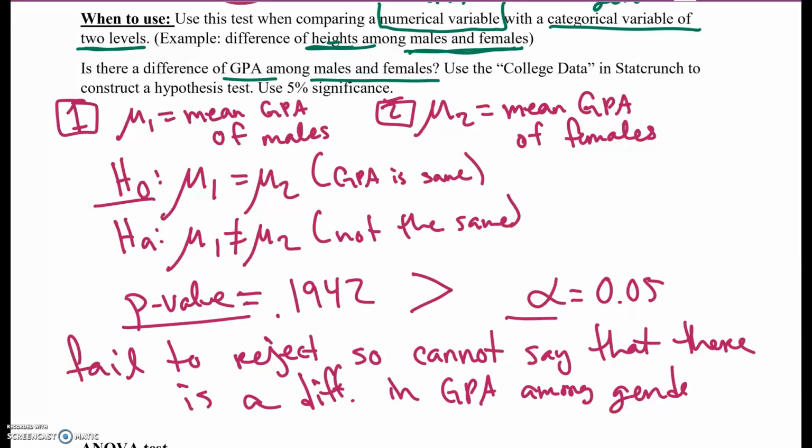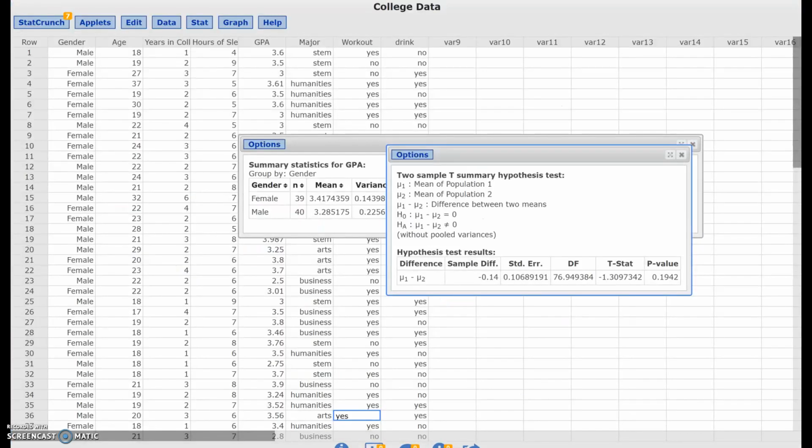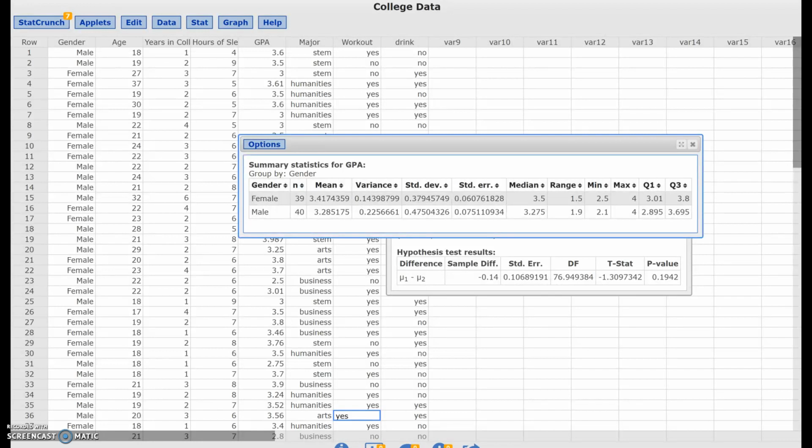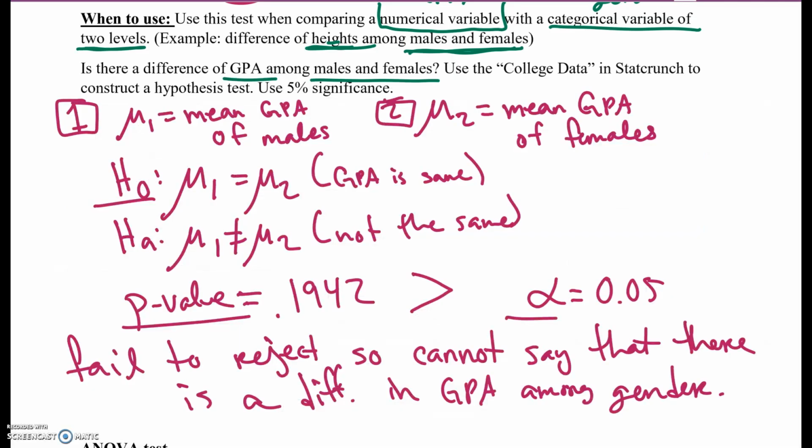So that's basically all there is to it. You do have to get a couple of the summary stats in order to do the testing so that you can plug them in. There's no really easy way to do it. You don't want to do it with data. Make sure that you do it with summary. So that's it for this next test.